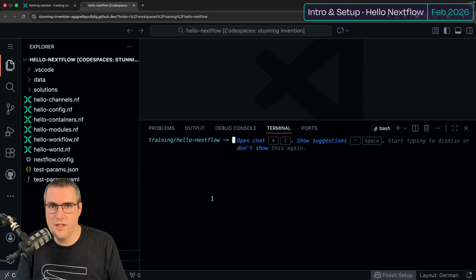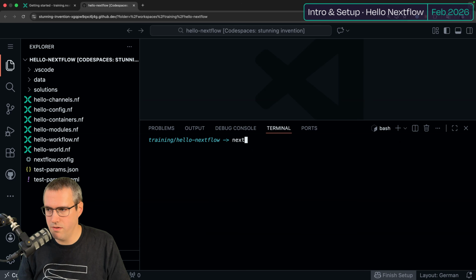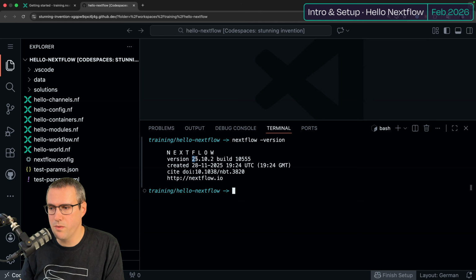There are some changes to the syntax, and it's really important that you use Nextflow with the correct syntax parser enabled. Two things you need for this. You need an up-to-date version of Nextflow, and you need to make sure that it's enabled. If I do nextflow -version again, you'll see that the Codespaces is running with 25.10.2 and 25.10 is the minimum version to be able to be using this stuff.